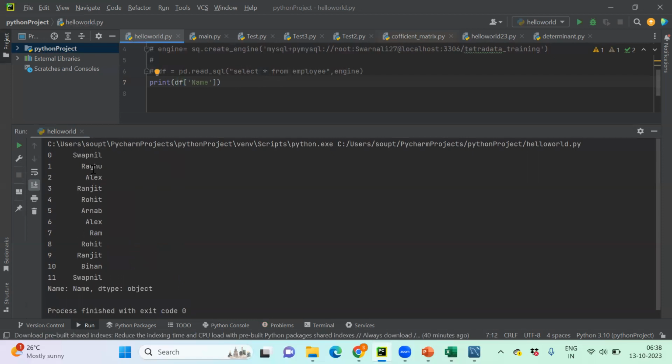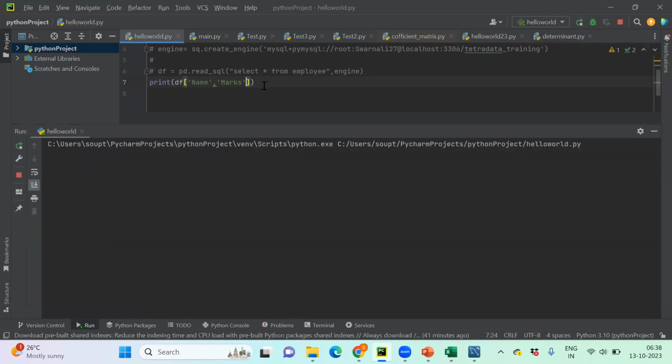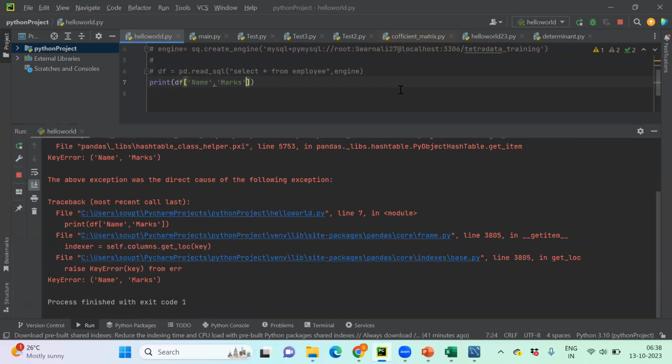Okay, this is how the name is printed. But if you want to put another column, suppose marks, if you just put another column, it will throw an error. You need to pass these columns inside a list.